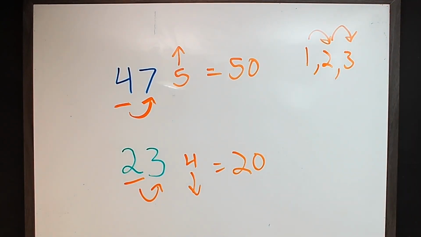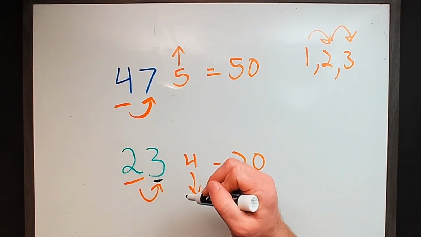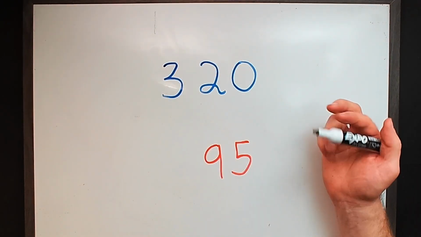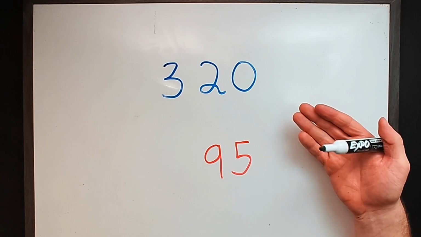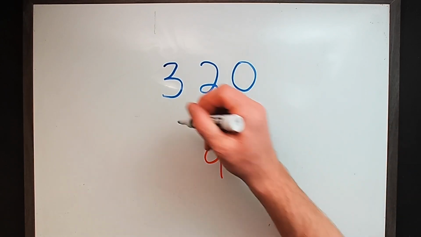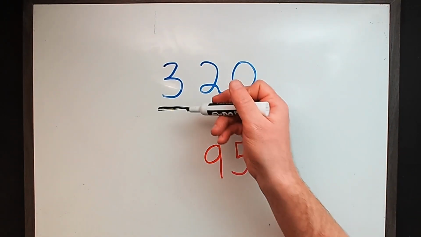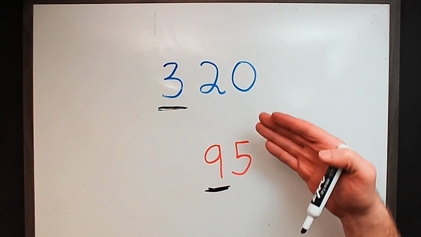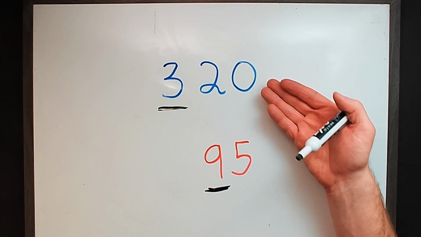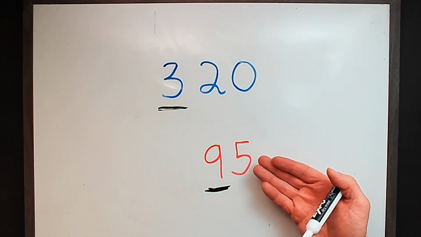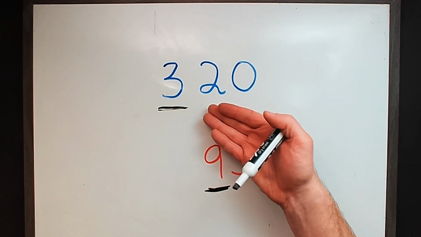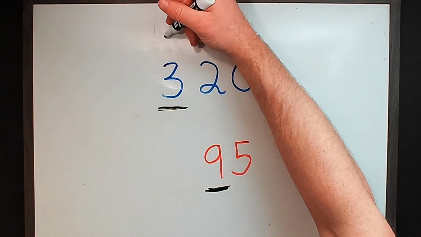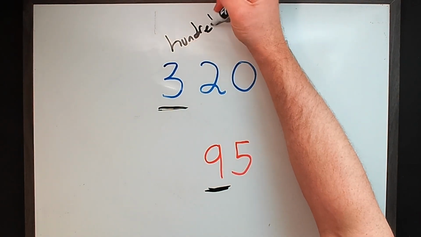number before it. But more than just one place can be compared, whole numbers can be compared. To start, it's easy to see which of the two numbers has a larger place value. 320 has the highest place value. It has a place value in the hundreds, while 95 has the highest place value in the tens. It should make intuitive sense that 320 is larger than 95, even though the numbers themselves, 3 and 2, are smaller than the 9 and the 5. What the numbers represent at the top end is larger.